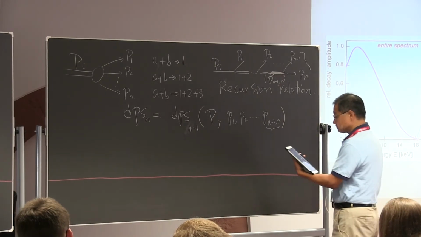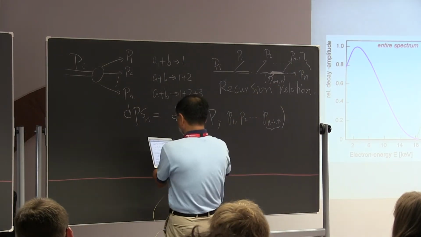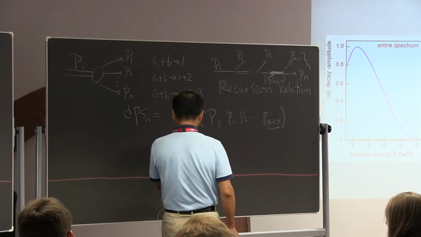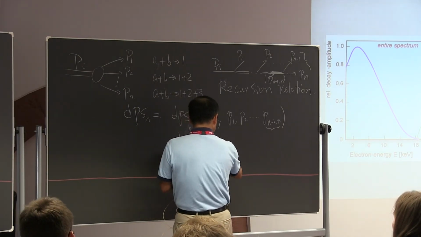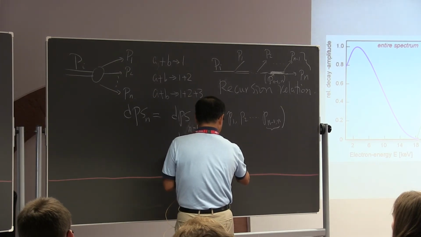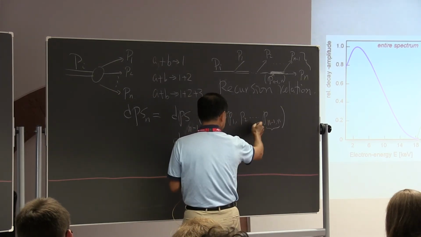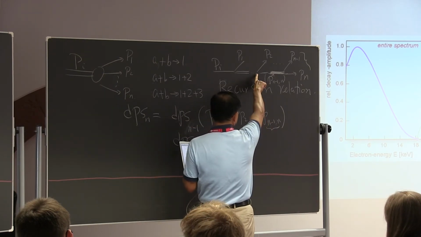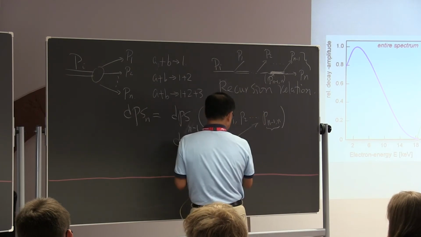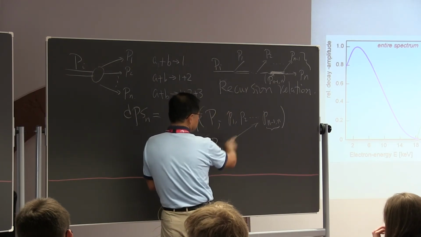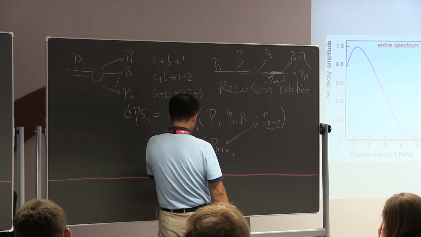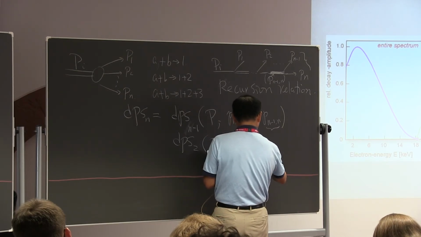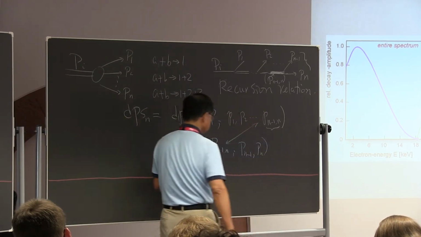And then the breaking tells you the second factor is phase space only for 2 body. For these 2 body, start from the initial state, which is n minus 1 and n. This one serves as the last particle in this previous phase space, and the parent particle to split into the last pair. So this is the one, and then you have 2 initial state, the final state particles.